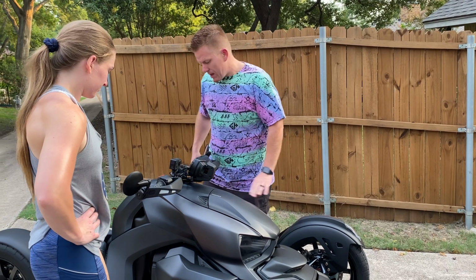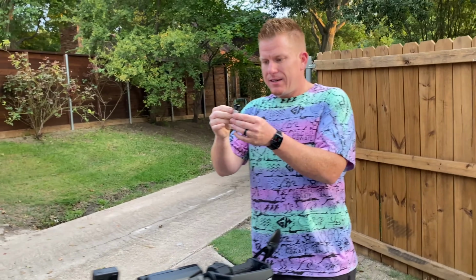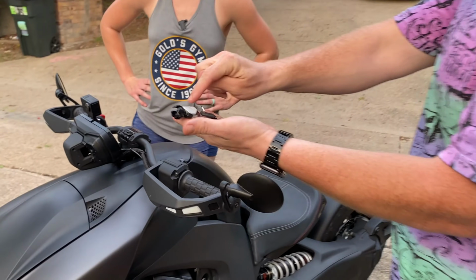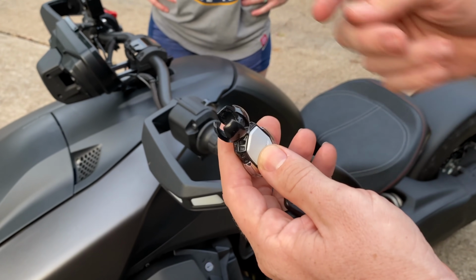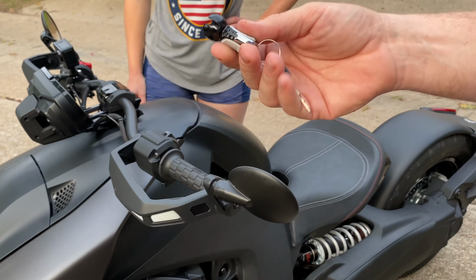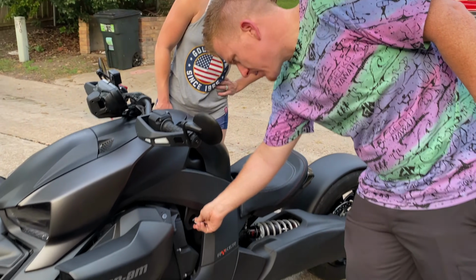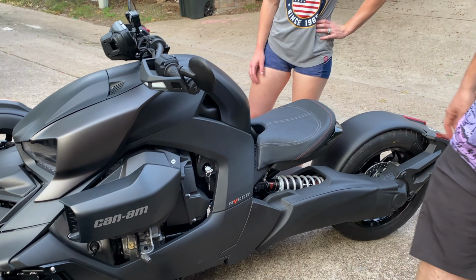And probably the one other thing I really want to mention, the key. The key uses an NFC chip inside. This key is programmed to this bike, and even though it has this little cup here on the end, it's not an ignition in the traditional sense. If this was in your pocket, it would work probably just fine, but you just snap it onto this little ball so it's close enough to the reader, and only with that can you power up the bike.